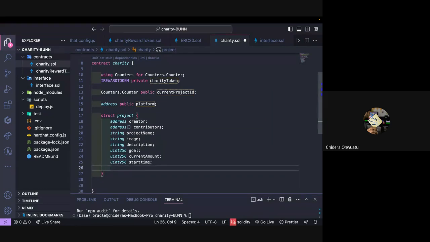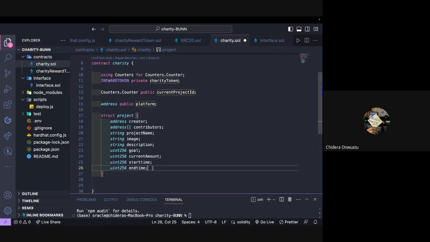We need to capture when it has started, so we may be able to make estimates and calculate the end time. So the start time is going to be the block.timestamp, or the user is going to specify when their project should start. Then the end time is basically going to be specified by the user.